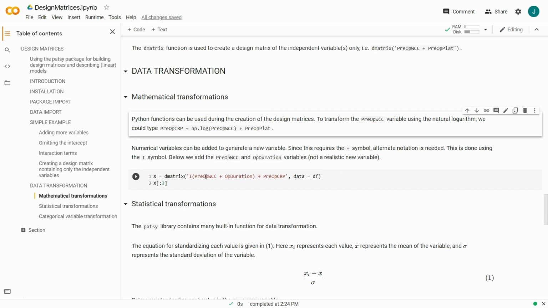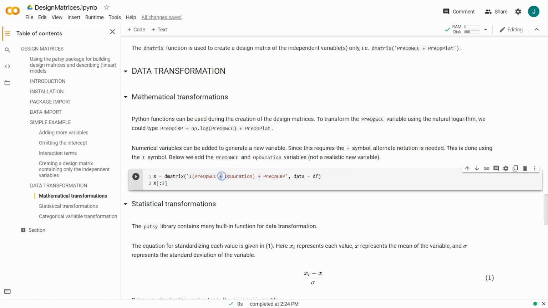Now we've shown interaction, but we might want to create a brand new variable that does not exist in our data set. For instance, in this case here, we want to create a new variable which adds the patient's white cell count and the op duration, the duration of the surgery. So that's not a very natural or realistic thing to do, but this is only for demonstration purposes. The problem is if you want to add two variables to each other, we're going to have to use the plus symbol, but that is telling Patsy that we want to just add more numerical variables to our model.